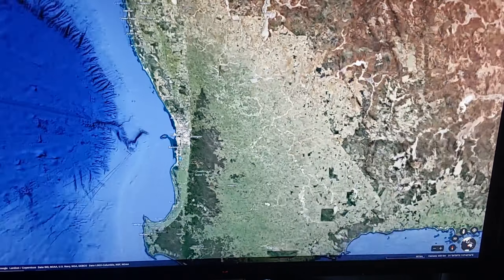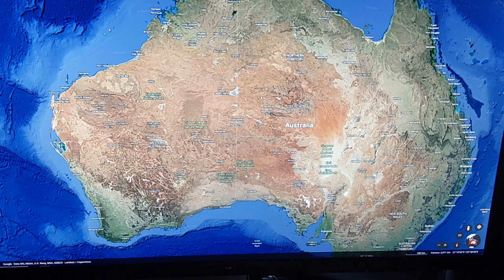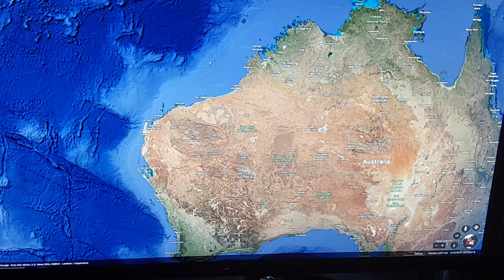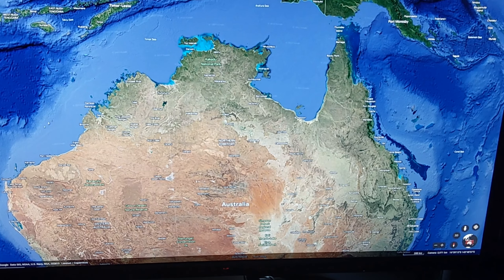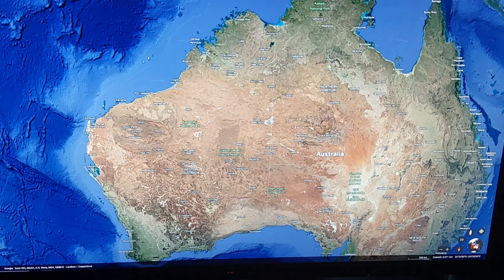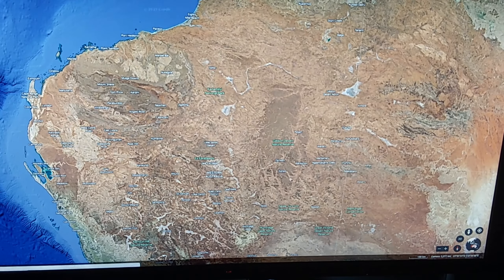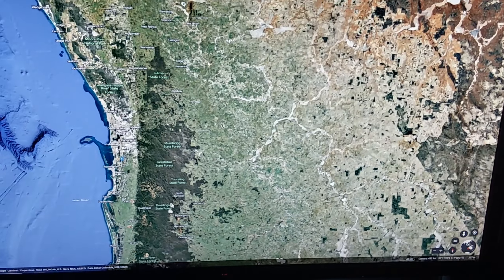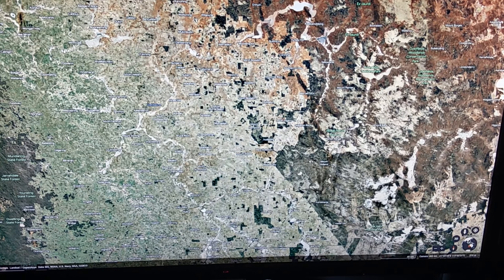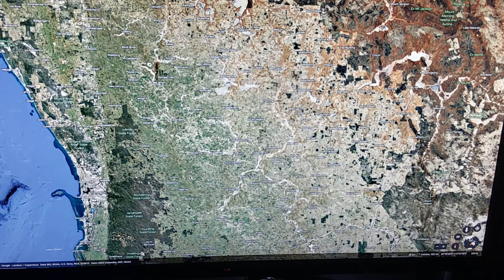It's fairly isolated out there. Once you start getting into that red area it's hot — cracking 40 degrees pretty much every day, even in winter. Once you get into the green up north it's humid and hot — two temperatures: hot and hotter. Here it's just hot and wet, and through here it's hot and dry. Through here is nice flat country — not much to see but a few things. All through here is the wheat belt, that's where they grow all the wheat. These little towns pretty much only exist because the train goes through and carries the wheat.